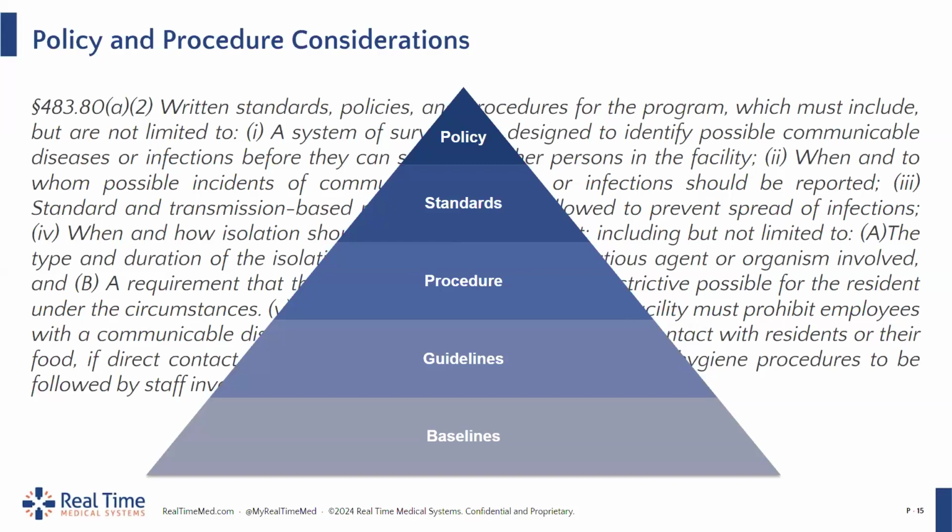So our guidelines now: where are we getting this information from? What are we using to develop these policies and procedures? Well, we've talked about this already. We're going to use the State Operations Manual and the regulatory requirements from CMS. We're going to use those regulatory requirements from Pennsylvania Department of Health and our Act 52. You want to make sure that you also have your policies and procedures in place for your Patient Safety Authority reporting requirements that we have.